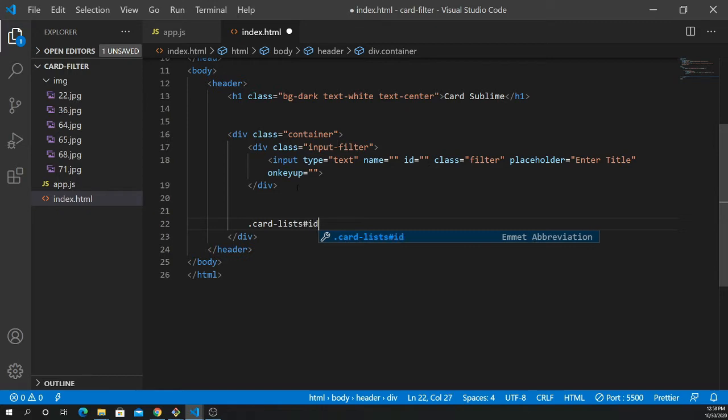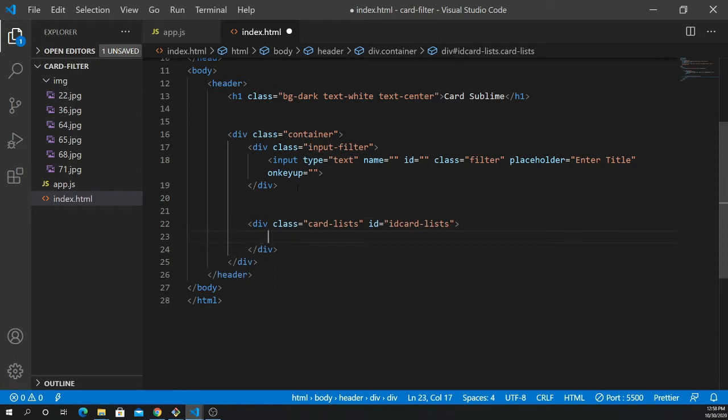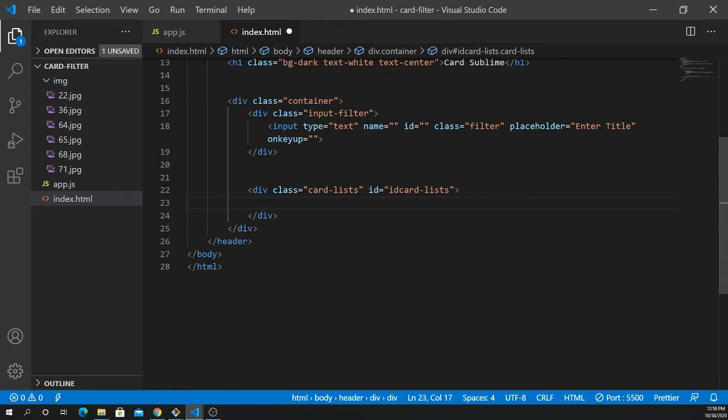And let's give it the ID of card-list also, if you want. You can create your own ID or class, up to you. I just want to bring everything into a convention where we know that we are creating a card list. I bring up the ID, it should be card-list, right? Next, because we are using Bootstrap, we are using the Bootstrap grid.